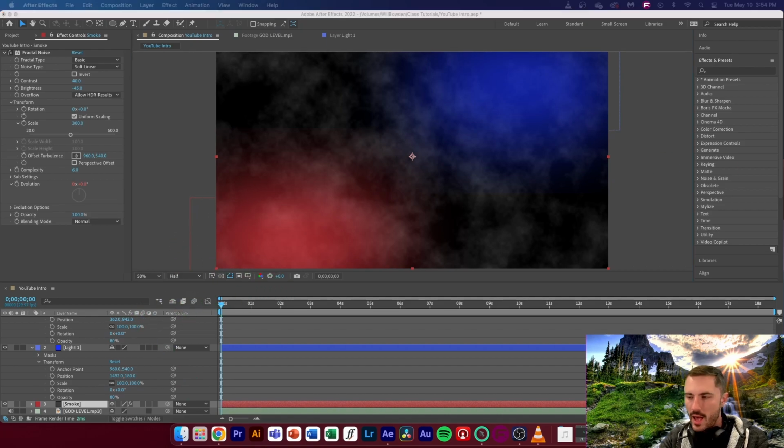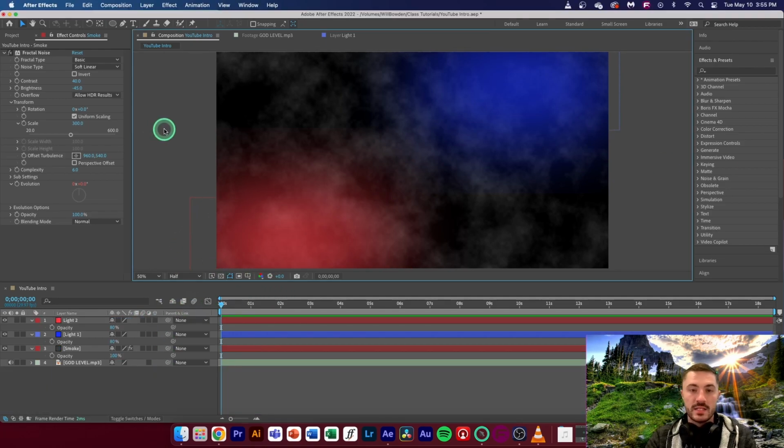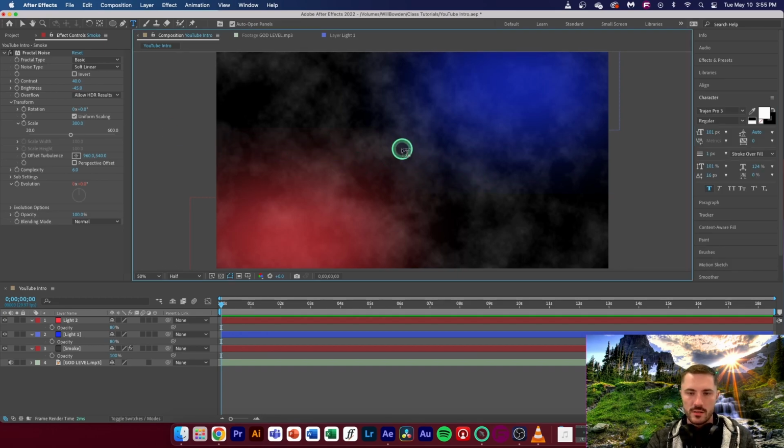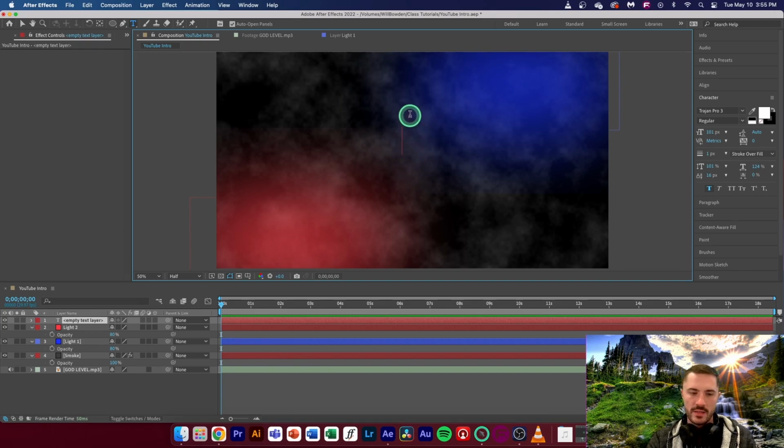Now that we've got that, the next thing that we want to add is text to our composition. So we're going to press Command T on our Mac, or you can press Control T. And just through here, guys, if you click in the middle, it's going to add that text for us. It's going to be another text layer that we're creating right now.